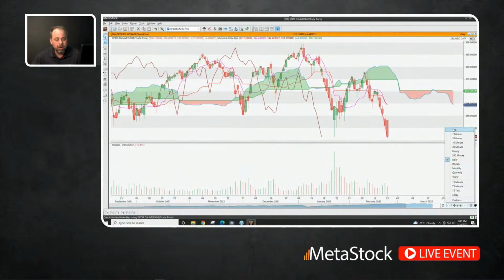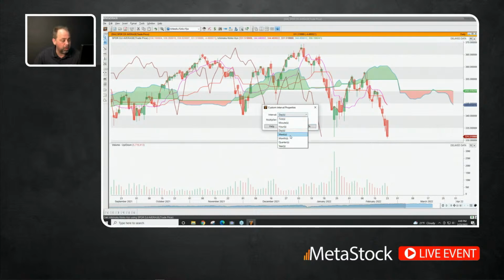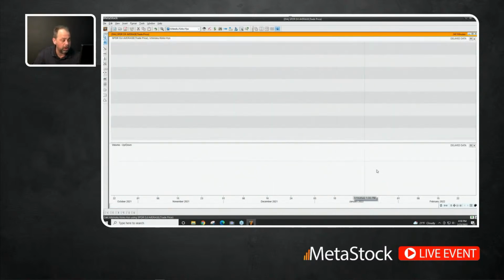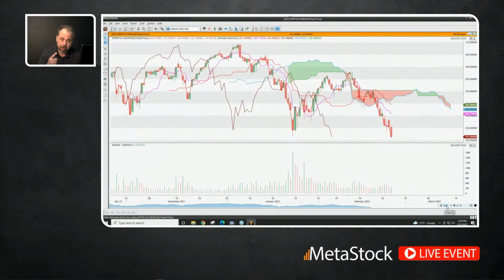So for example, right here, we've got tick, 1 minute, 5 minute, 10 minute, 30 minute, hourly. Okay, and I'll stop reading them off. And we've always had the ability to do a custom time period. So I'll go ahead and do that. I'm going to set it to, let's say, a 4-hour chart. Maybe I want to have a 4-hour chart option here. So we'll click OK here. It'll load that. And what you're going to notice right here is it says IH4, or intraday hourly 4. So that's going to make it a lot clearer in terms of what we're looking at.